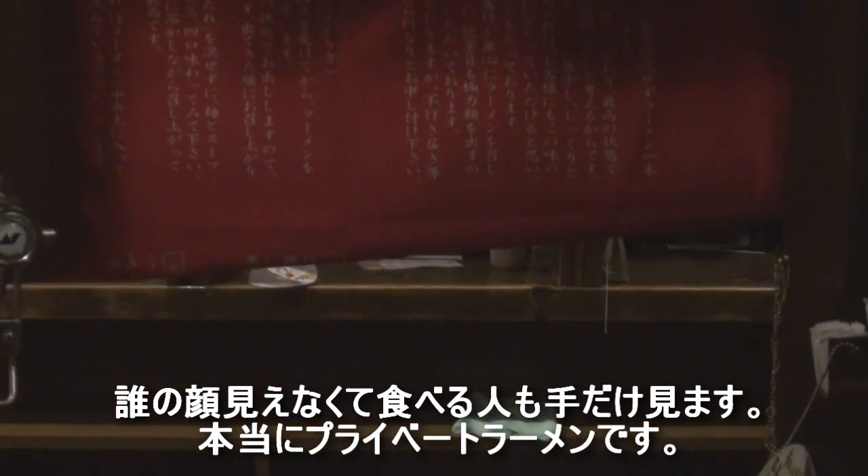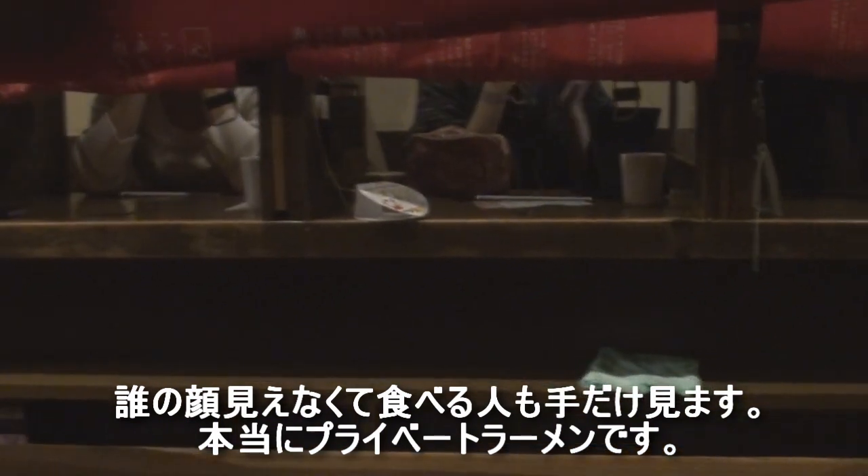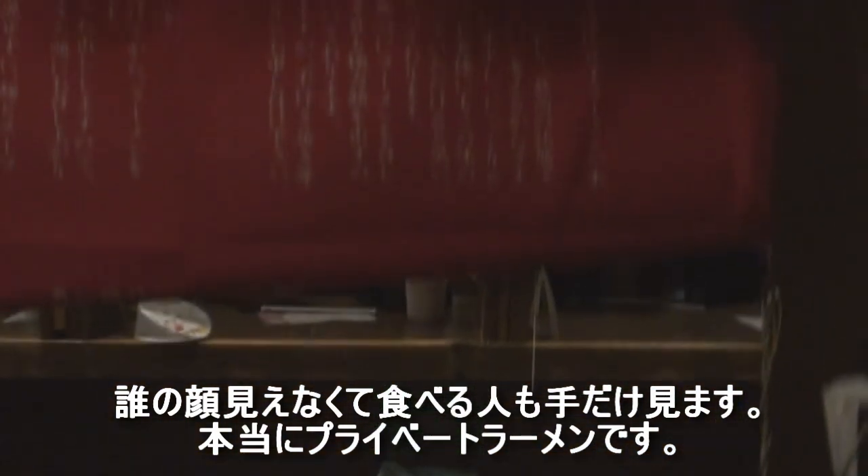What's weird is there's a curtain here — lower half — but you can't see their faces. This curtain thing is in the way. And once again, when you see people eating across from you, you can't see their faces. So I guess it's a way to keep everyone private. As you can see, here's the negi, the sauce they were talking about, the noodles, and the soup. Looks good.